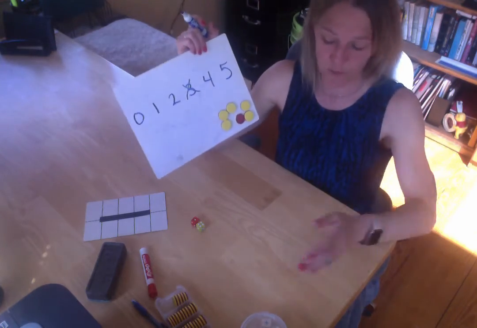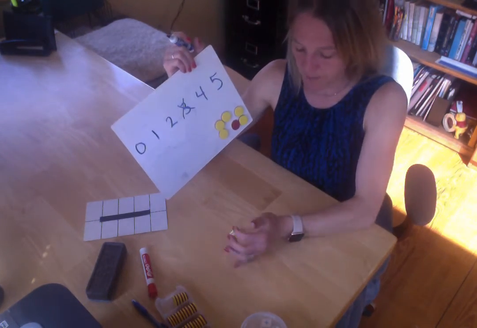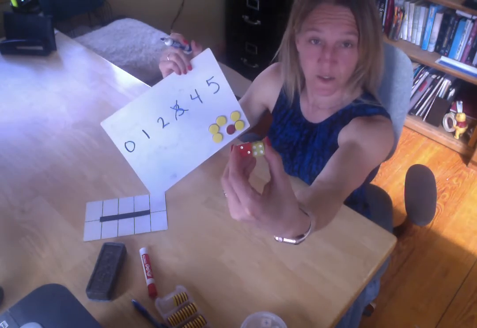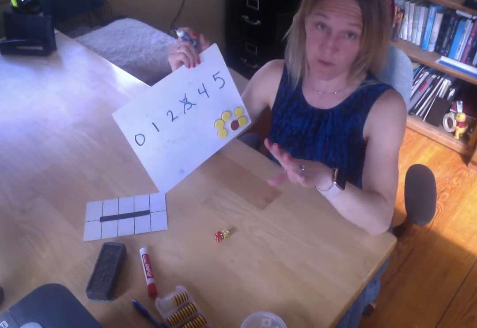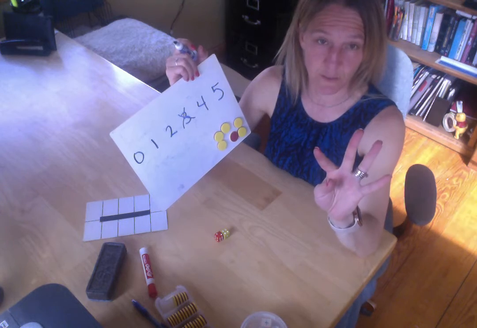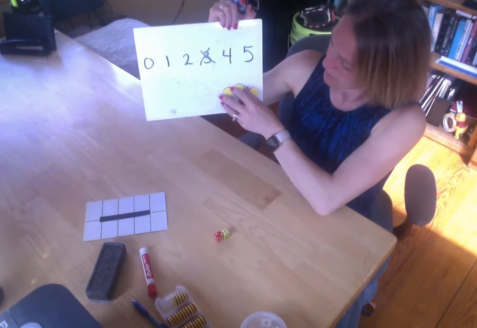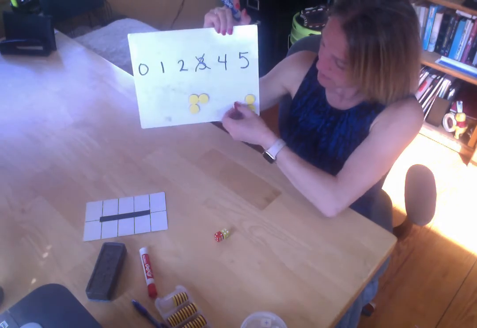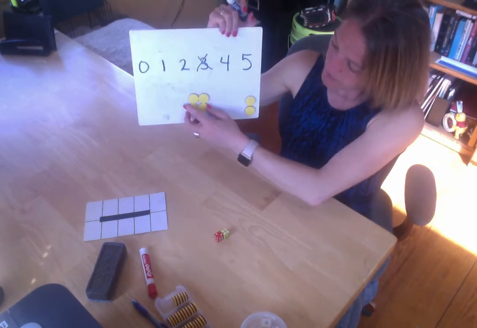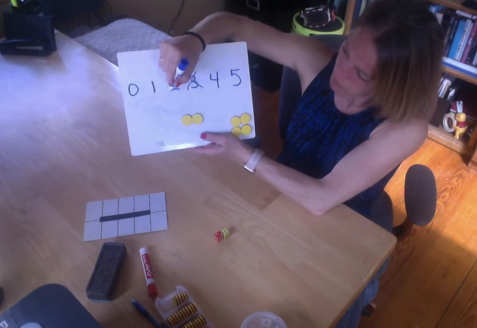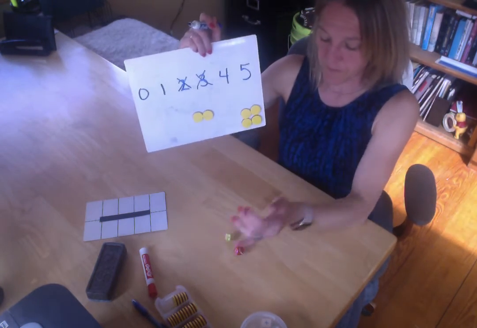So I'm done with my 3. Okay, my partner would go, cross off whatever they got. Oh, this time I got a 4 and a 2. So I have to start with my larger number of 4, and then I'm going to take away 2. So I started with 4 again, and this time I'm going to take away 2, and I'm left with 2, and I would cross it off.